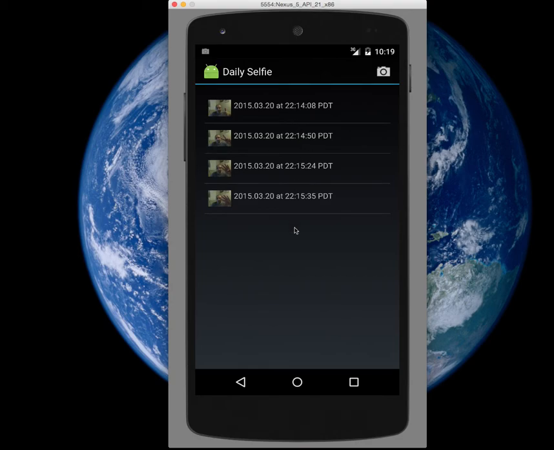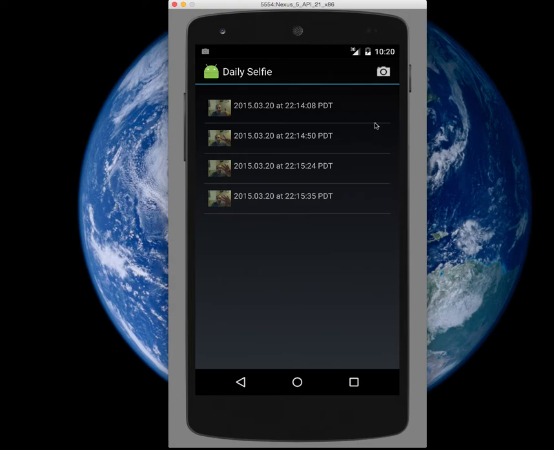It goes into saving the pictures on a persistent media. I stored them on the SD card. So just make sure that if you're doing it on the emulator, your SD card is enabled and has memory assigned to it. Although in the app, I do check for readability and writability of the SD card, and it will pop up a dialog box to you if it is not enabled.